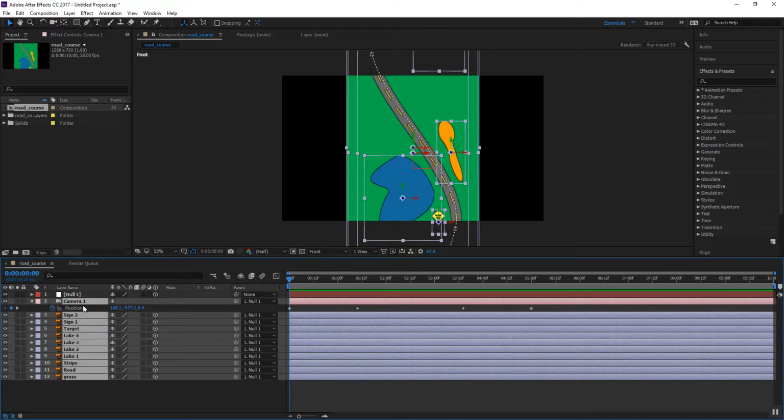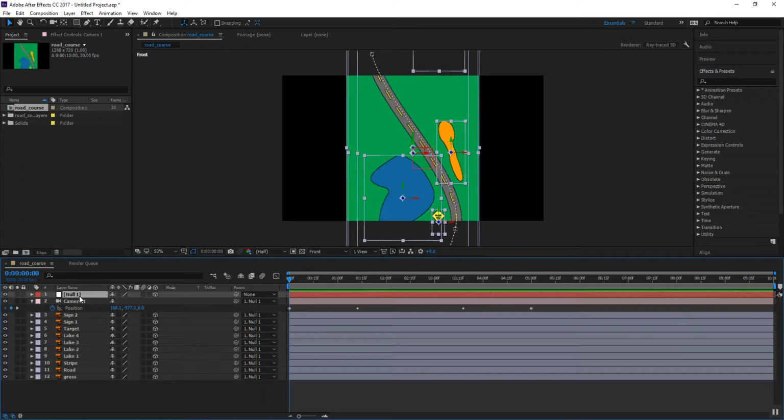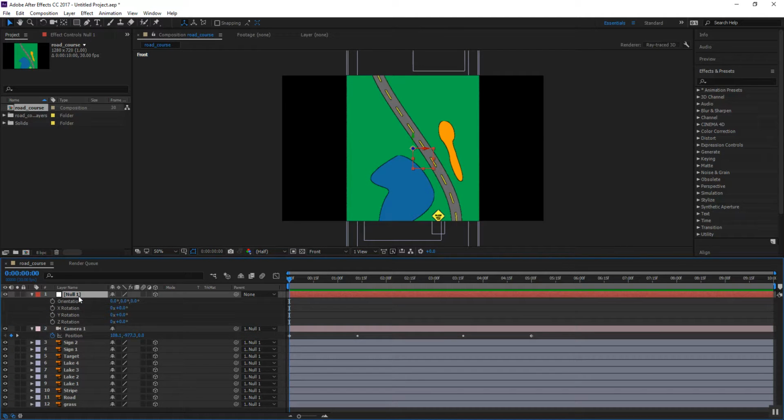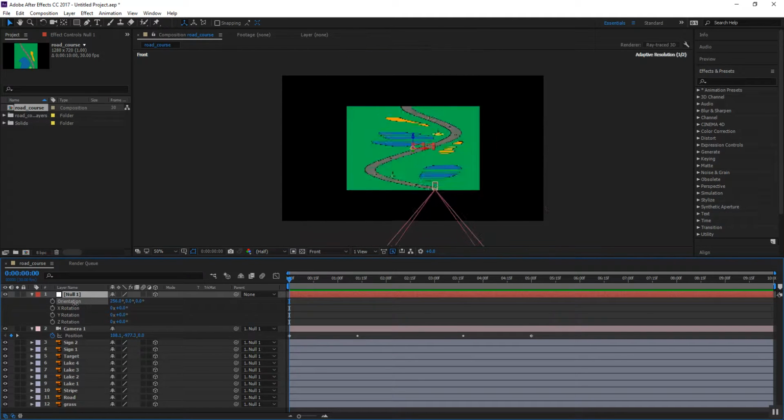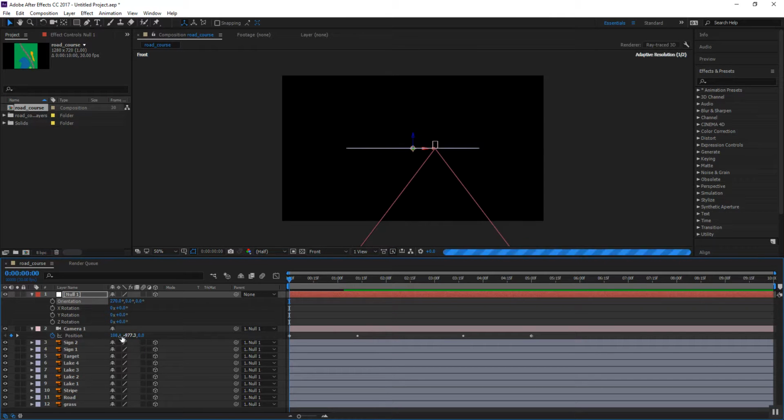In this case, the camera already has a path that has been created. So once I go into the null object and I call its rotation value, when I start rotating that null object, what's going to happen is that everything that has been made a child of that null object, and all of their respective keyframes will obey whatever change I am requesting of the null object.